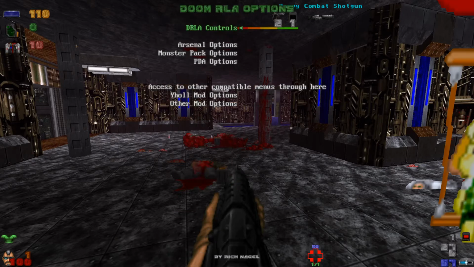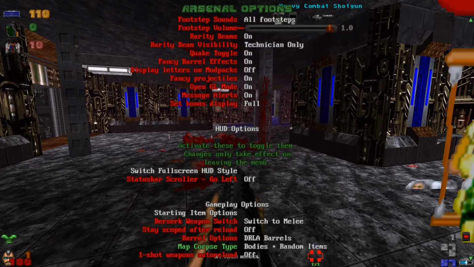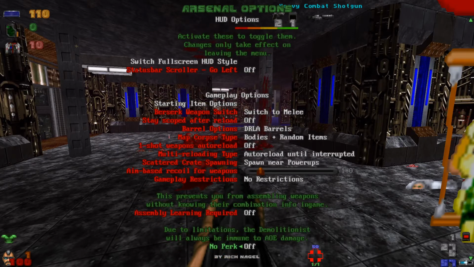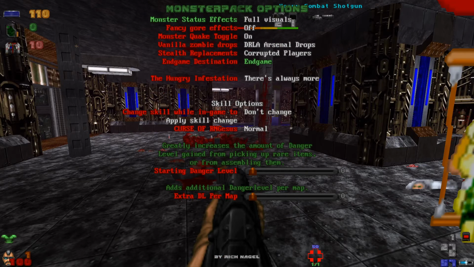Now I'm going to go to Doom RLA options. Okay, fancy projectiles should be on, OpenGL mode should be on. I don't know why that's off. Barrel options, I keep that set to DRLA barrels. I didn't change any of these bottom options down there. Monster pack options, fancy gore effects, make sure that one is turned off because you're going to be using Bologna's Gore Mod. The rest of these I didn't touch.